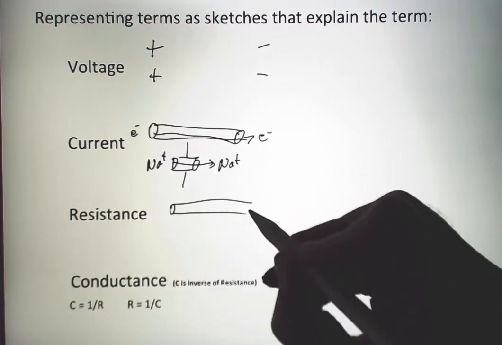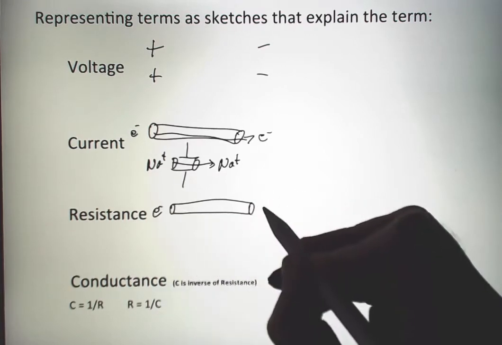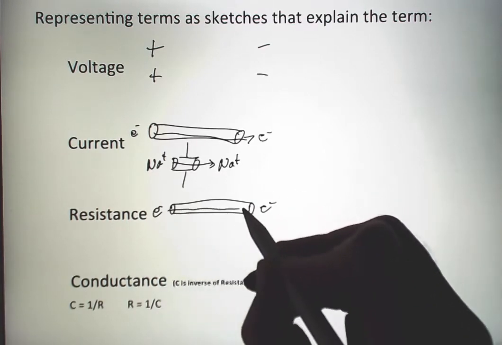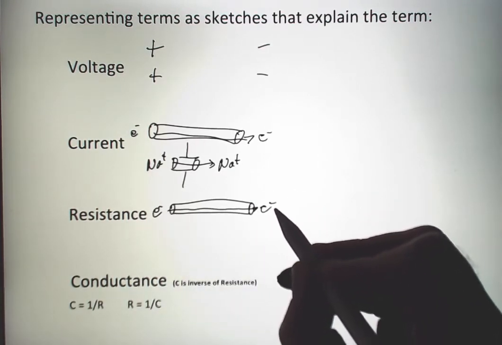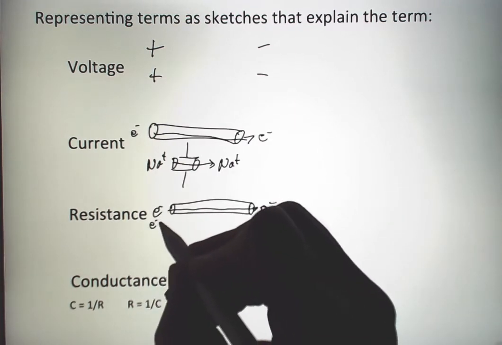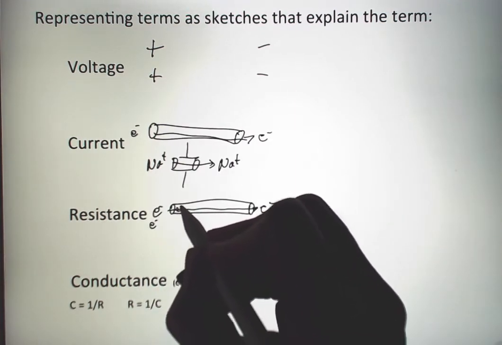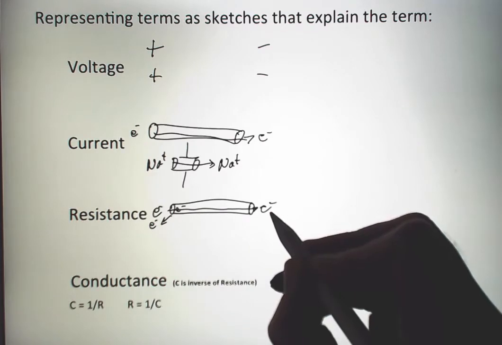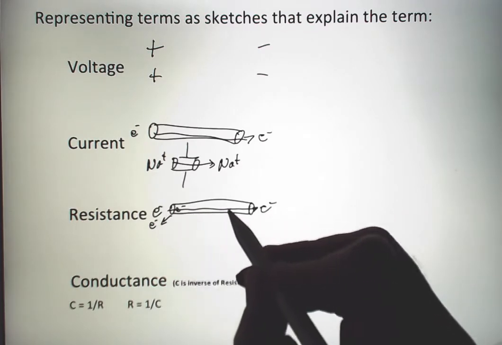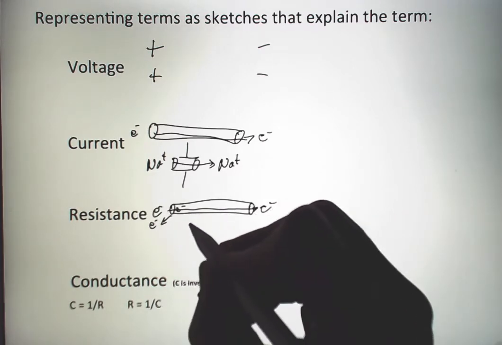Resistance is how easily the charge moves. So if we have a thin wire, we can easily fit one electron through that at a time, but if it's really thin, that single electron will repel any others trying to move through. So a very thin wire has very high resistance.